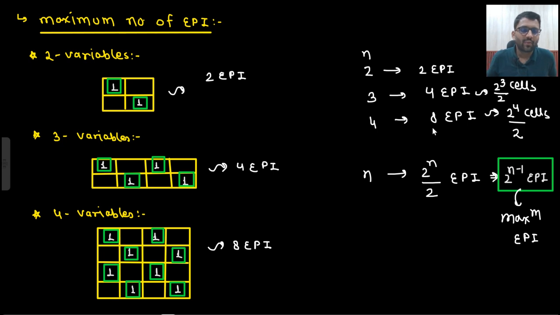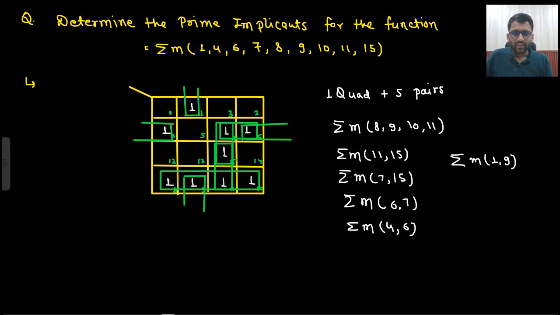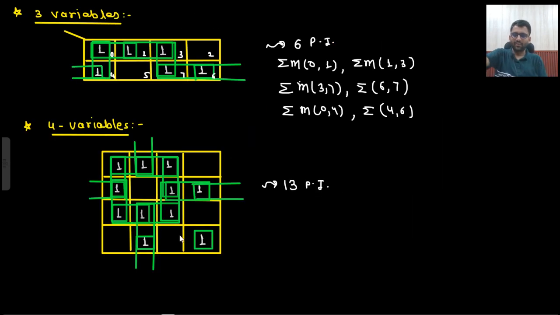What was the maximum number of prime implicants? That was 13, as per me. Why was it 13? Because we made the table, right? Here we showed it, it was coming out to be 13. I hope this is correct. Okay, because there is no way to recheck it from anywhere, because we have to place ones randomly, and this is the condition for maximum prime implicants, I feel.